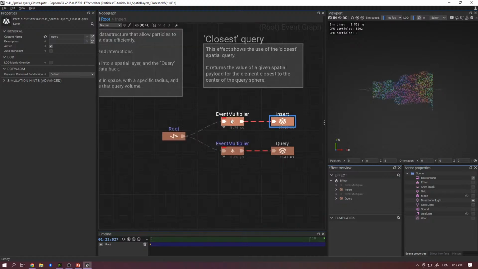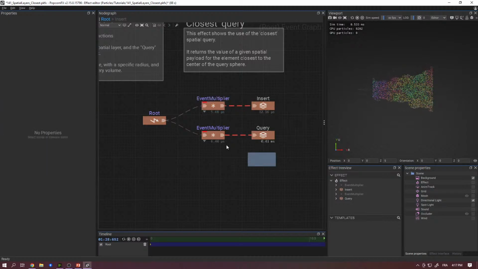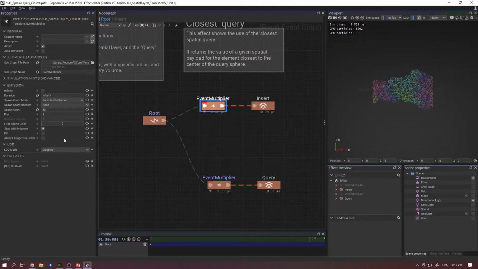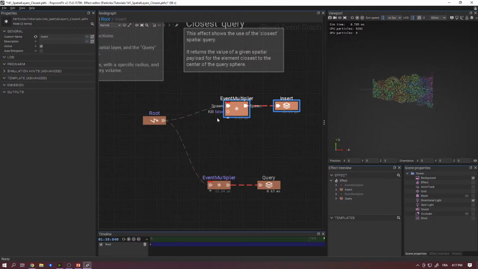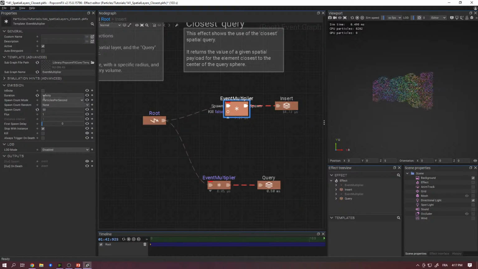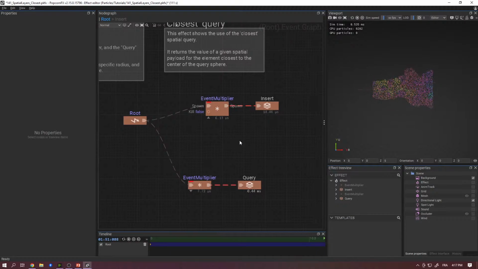Another template change we made is that in the events multiplier node, we now have the kill Boolean input, and you can actually plug a subgraph here to add a specific condition to kill the multiplier. So here you can have an infinite duration for your multiplier node and have some other logic to kill and stop the emission of particles.